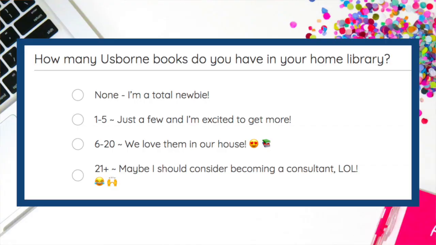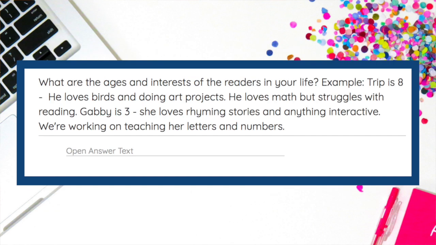My survey is super simple. It's 5 questions that only take us a minute or 2 to complete. How many of our books do you already own? This gives me a feel for who will be attending the event. I ask for their kids' ages and interests so that I can customize the party for them.